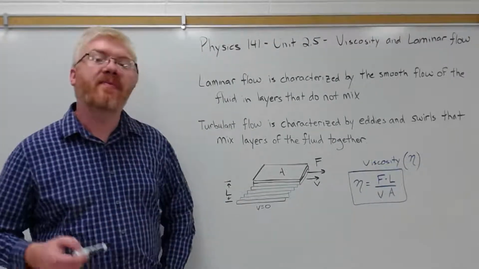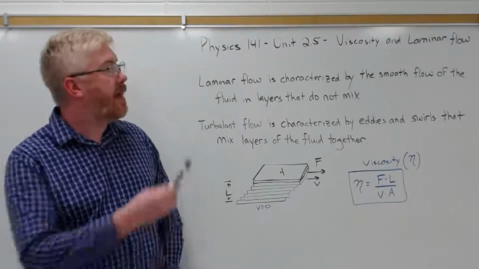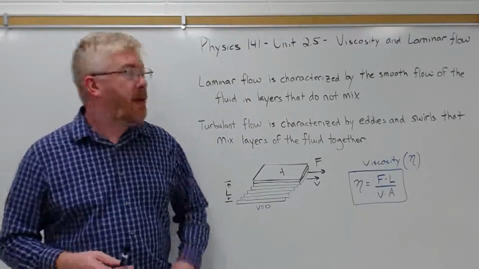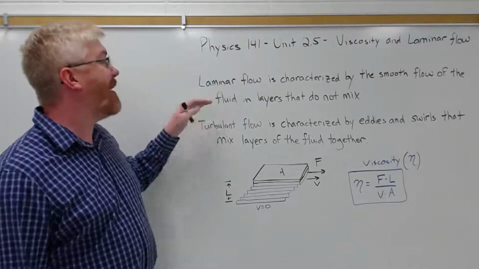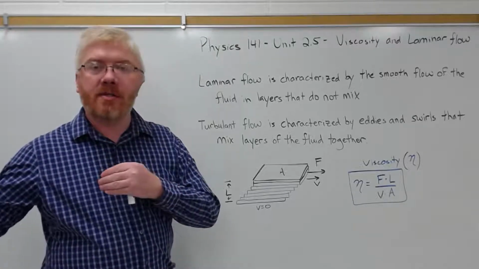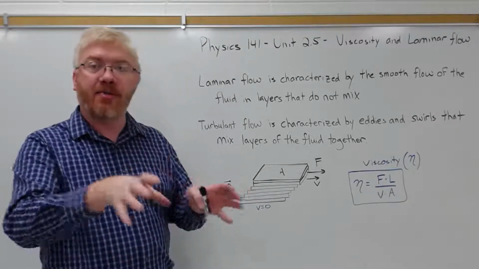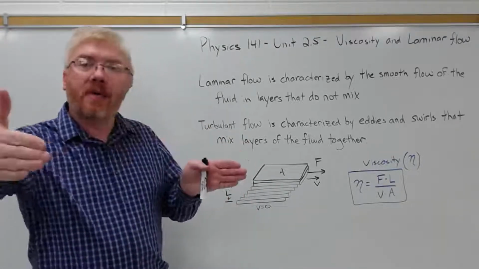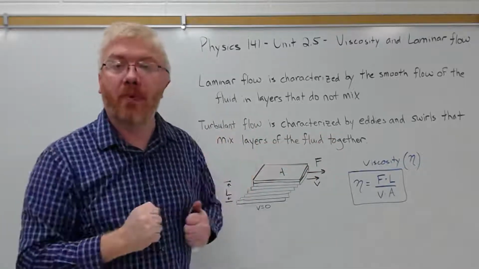We're going to look now at viscosity, a term you've probably heard before, even if you're not sure what it is, and laminar flow. So laminar flow is characterized by the smooth flow of fluid in layers that don't mix. So imagine a river smoothly going downstream. If you place a bunch of kayaks equally spaced in the river, all those kayaks move downriver, they don't bump into one another.